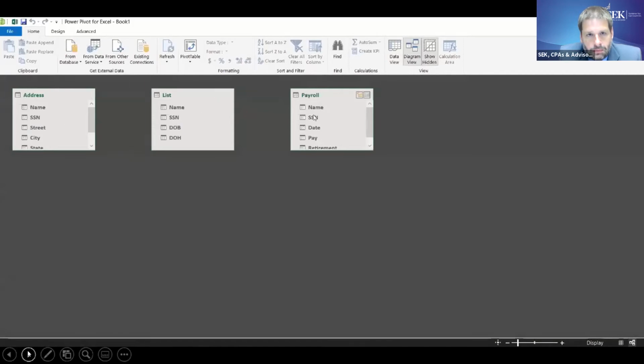So I'm going to go from my payroll information because that has numerous items of that variable, that social security number for my employees, because it has an entry for each pay period for each employee. So you always want to start with the one with the most and go to the file where it's in there only one time. So within my list of employees, which has my date of birth and date of hire that I want to pull into my master file, and then the address files as well.